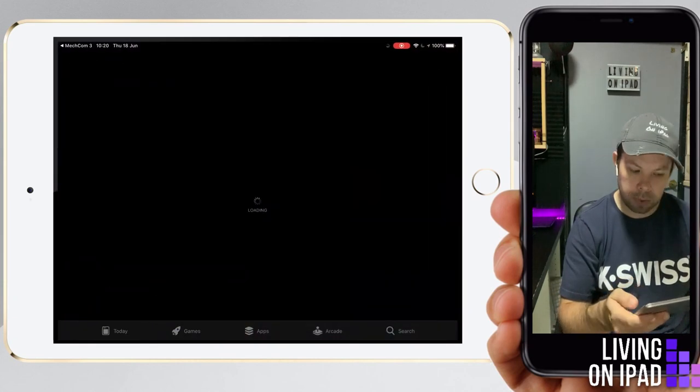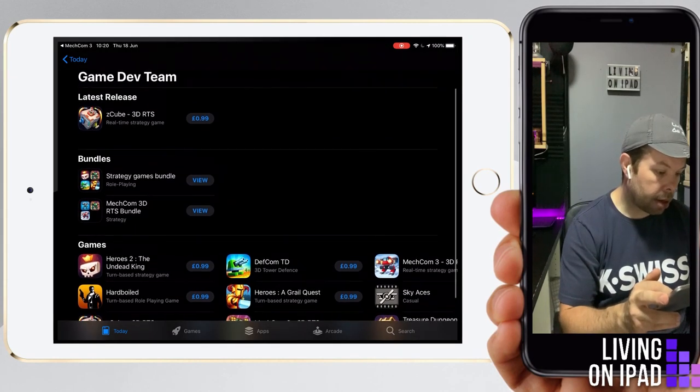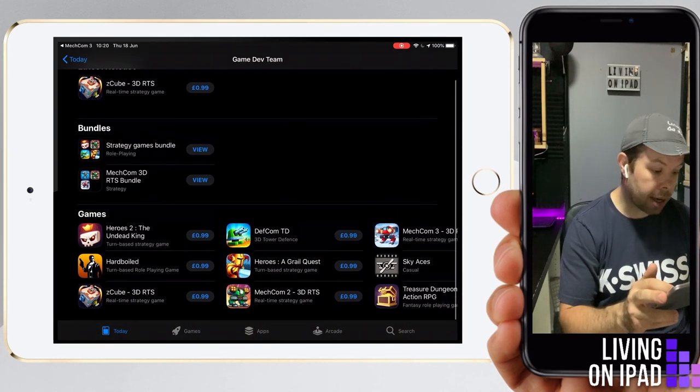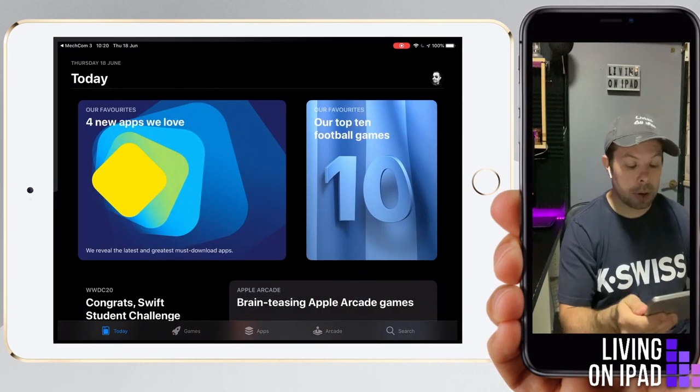More games. This is from the same publisher. Let's have a quick look. Z-Cube, real-time strategy again. So we might have a look at that later on as well. Cool. I really like this.